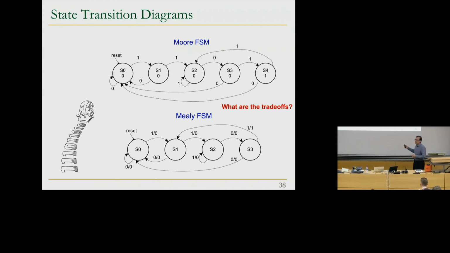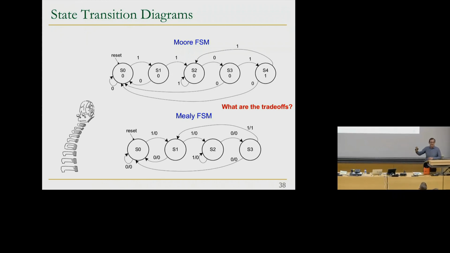But this looks a bit more complicated. Now your output logic is not as easy. Output logic is a little bit more complicated over here. You cannot take stuff directly out of your state bits or have little output logic. So that's the trade-off really here. So hopefully this gives you an idea of how to design finite state machines actually.